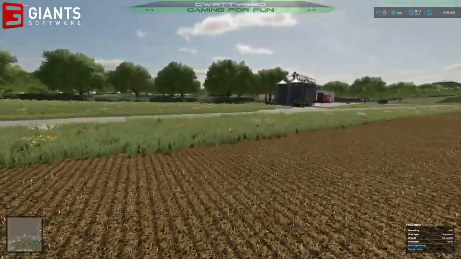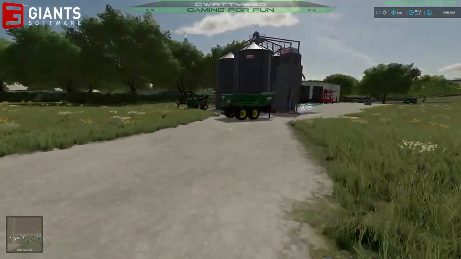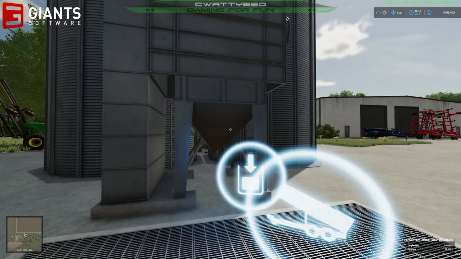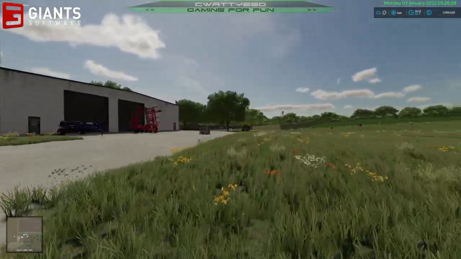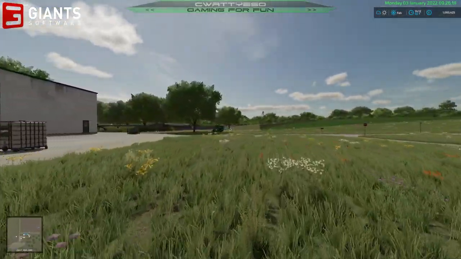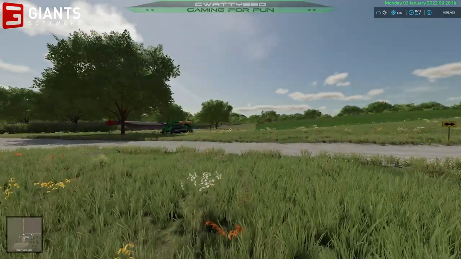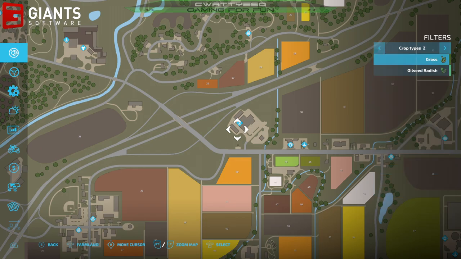So let's have a look. How many soybeans did we get? Well, we got 88,849. That's going to be worth a bit of money when we come to sell them in a little bit.